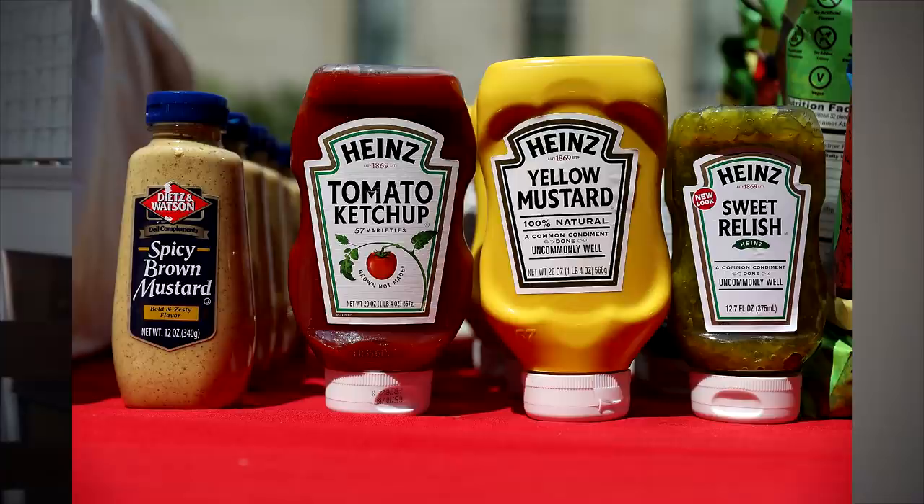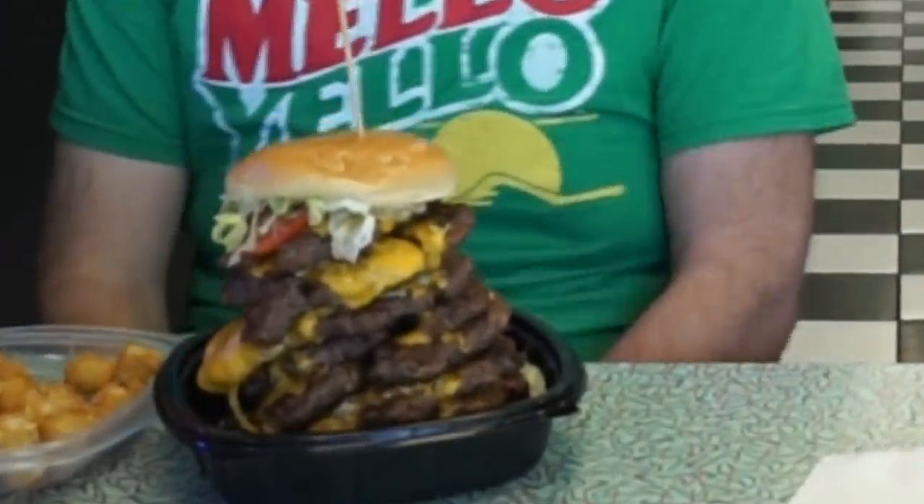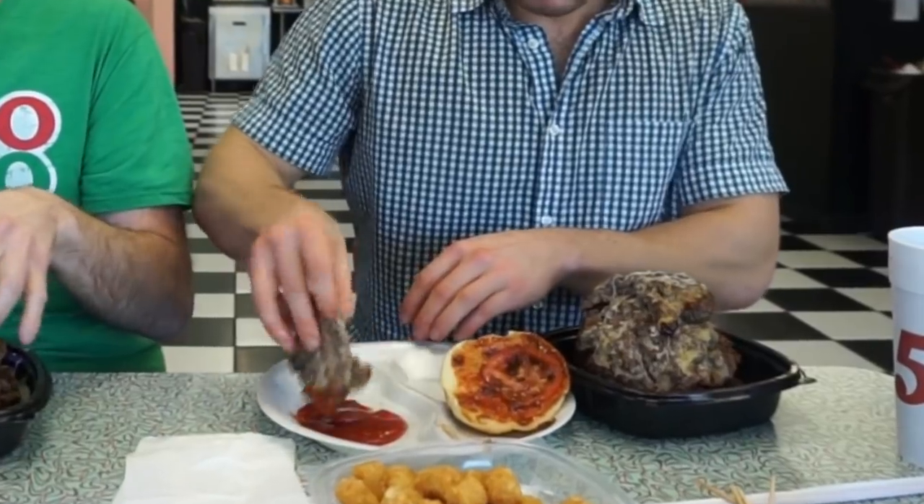I'd definitely recommend saving your extra condiments — whether mustard, ketchup, mayonnaise, barbecue sauce, whatever you prefer — for later in the challenge. This new flavor is going to excite your taste buds and help you eat a little bit more. In this challenge, after you eat six or seven beef patties, even though the first few may be delicious because they're warm, tender, and juicy, you may start to get sick of that flavor. If you're able to add ketchup, mayonnaise, or barbecue sauce, it will help excite your palate, change things up, and make it a little easier.